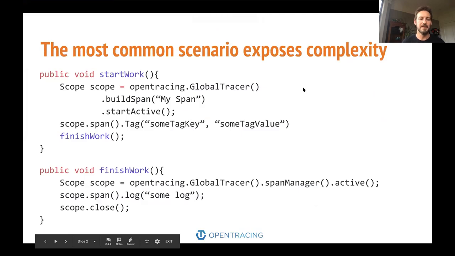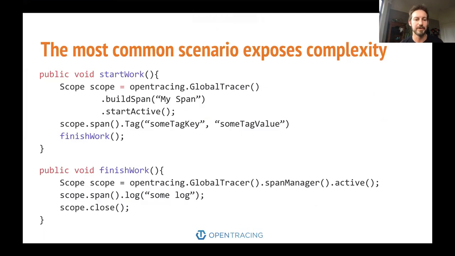It mostly comes down to having both scopes and spans. We added an active span concept to OpenTracing so that the tracer would be responsible for managing which span was active in which context. If you have some kind of context switching, whether it be threads or some async, user land level thing, the tracer would be tracking that using a scope manager. Each context that has a span is called a scope, and you can ask the scope manager for the currently active scope and pull the span off of it.